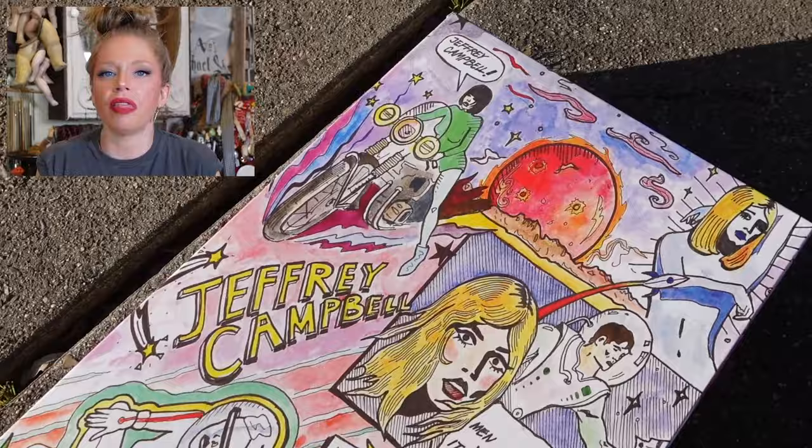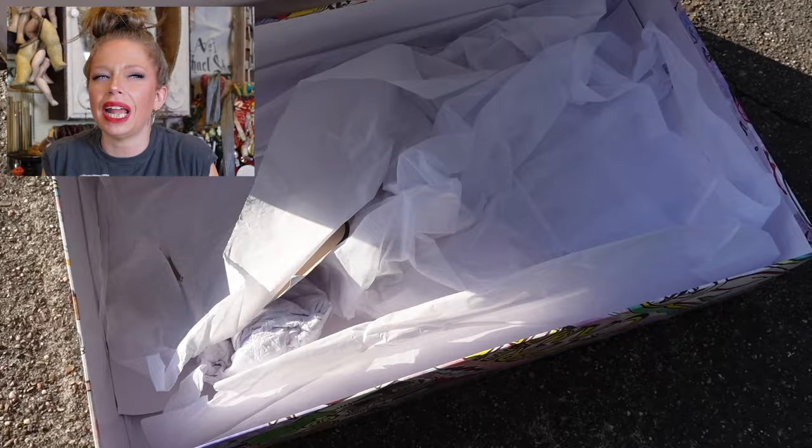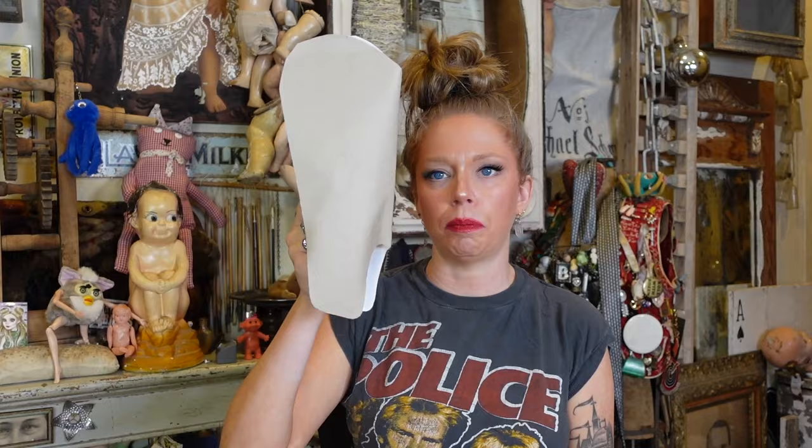The style name got me — they're called the Graveyard, not spelled with a three, but Graveyard. They had these in two different colorways: one was a brown with a darker brown platform, and then they had this one, which I'm pretty sure was called ivory, and it is a beautiful patent leather. I really should not have already filmed the shoe portion, but I did, so I unwrapped them. There is just something about Jeffrey Campbell's shoes — I know how weird this is going to sound, but they smell amazing. They came very nicely wrapped up in these dust bags with protectors, stuffed with paper to keep the shape of the shoe.